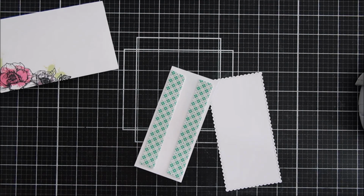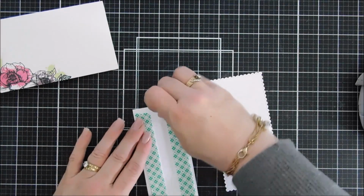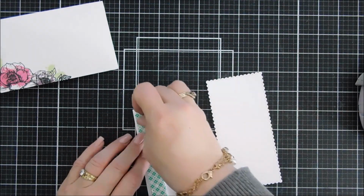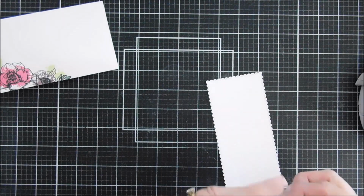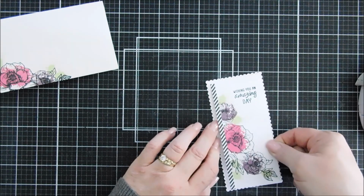And then once we have this panel done, let's remove the release paper and add this first. I'm getting ahead of myself. We'll add this.